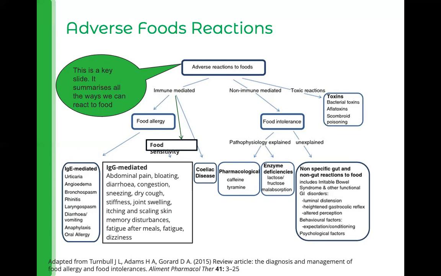Little things like being tired, feeling dizzy, can be very small symptoms. They're really hard to pinpoint, but they could be a food sensitivity. And then you have your food intolerance on the right-hand side, which is your non-immune. Like I said, it could be enzyme deficiency, but then there can be non-specific reactions. Very often they would be because there's intestinal permeability present, or there's other stuff going on. With IBS, for example, there might be serotonin. People can be more sensitive because they have too much serotonin, so they get diarrhea. That's not actually the immune system so much as something else.